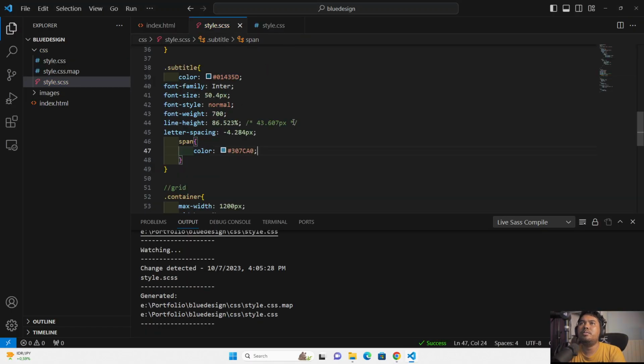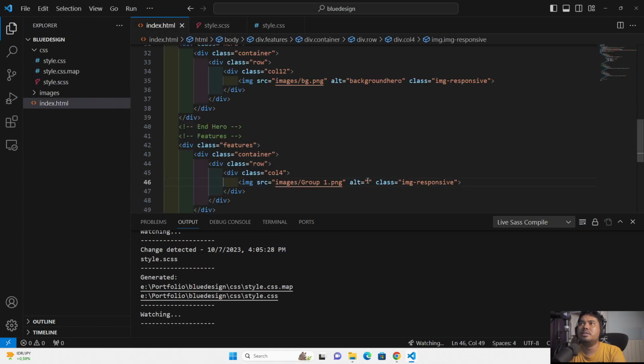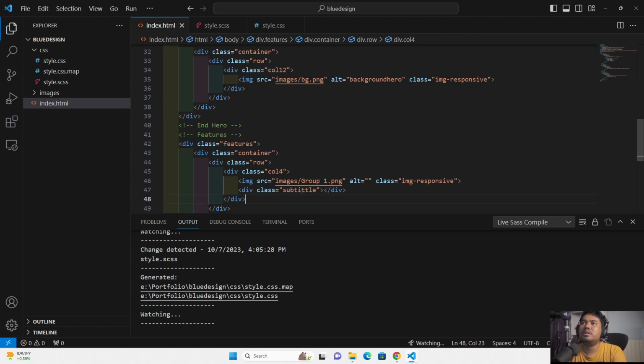Okay, now we have two sections here, and we are trying to create the h3 or subtext. So we'll see subtitle. Okay, subtitle, not subtext, subtitle. Sorry for the wrong mention here.